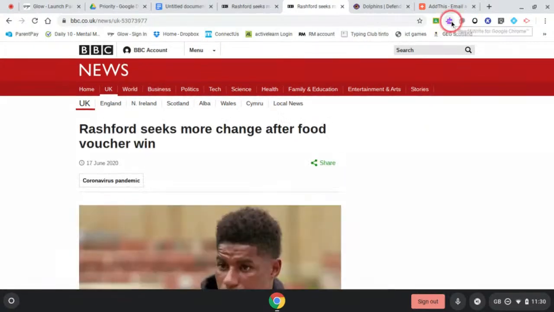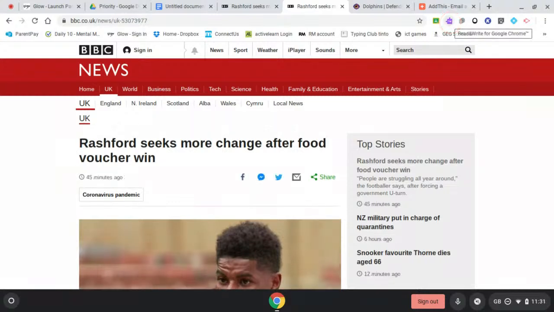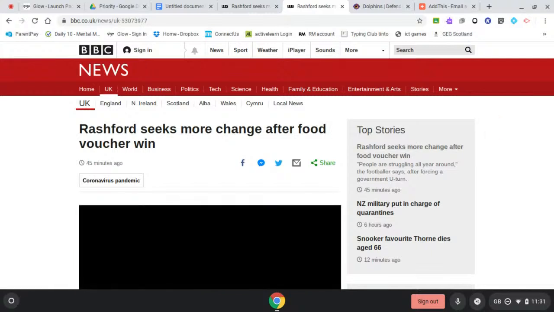And the other one I just want to pop up very quickly, I'm not going to go into depth because I haven't used it as much as a lot of other people, but it is very handy, is the Read and Write toolbar. And I know that the Read and Write training is now up on the SLC website. So if you want to go and have a look at that more in depth, you can. But once it's downloaded, you just have it as a toolbar available on here.